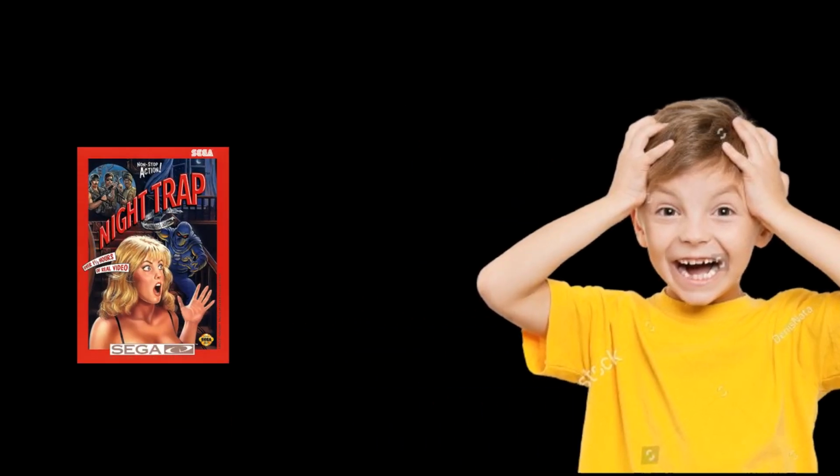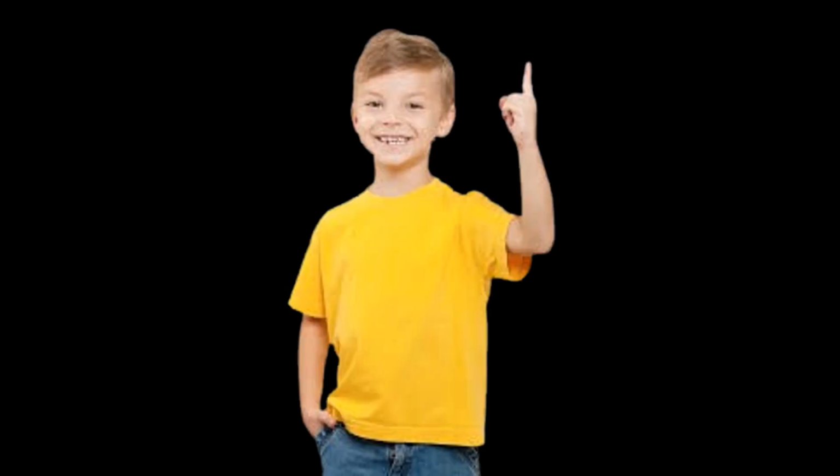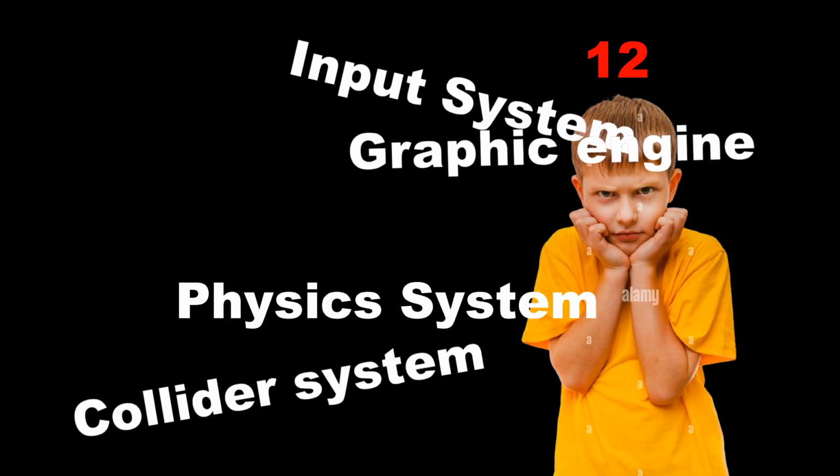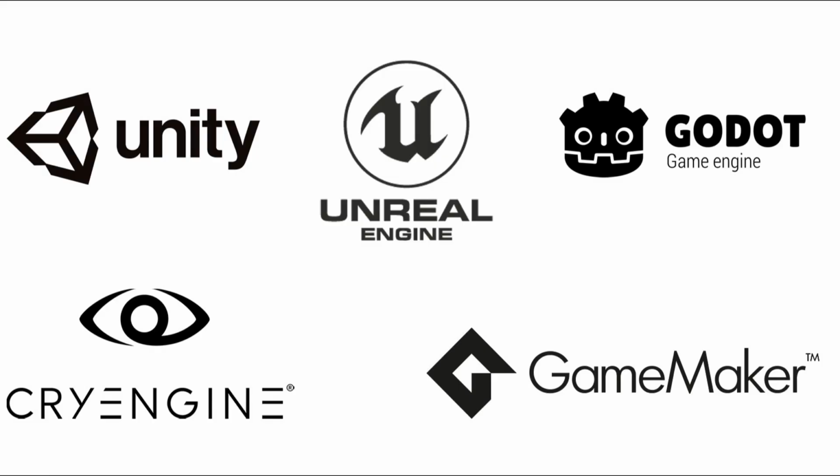But this still leaves us with one problem. Little John here is fascinated with his own video games and how they are made, and decides that he wants to make his own. But Little John is only 12. He needs to make his own physics system, graphics engine, collider system, input system, sound engine, window system management. All this gets a bit too much for John, until he discovers this thing called a game engine. In very simple terms, a game engine acts as the building blocks, having very basic concepts, so Little John doesn't die when trying to make these games.